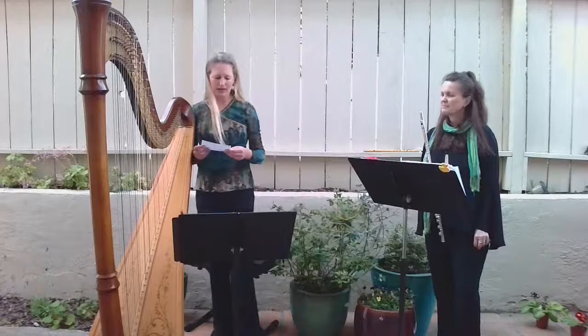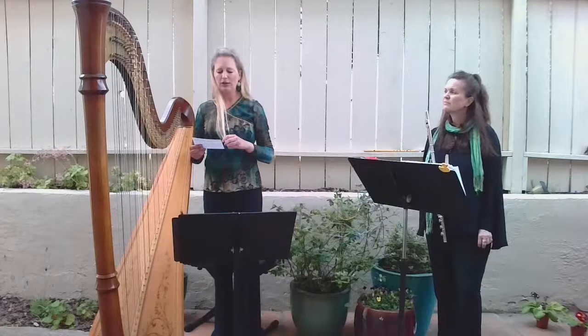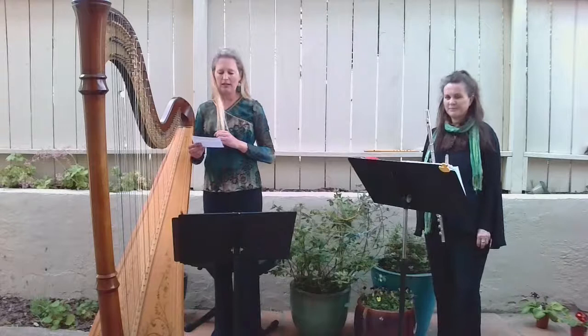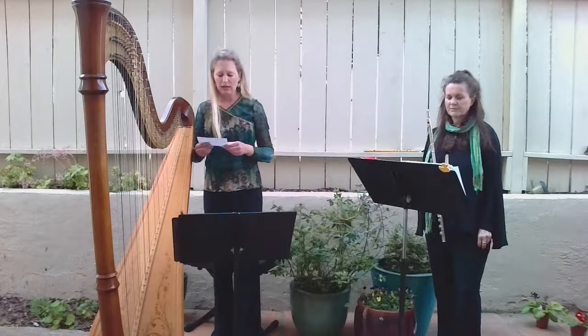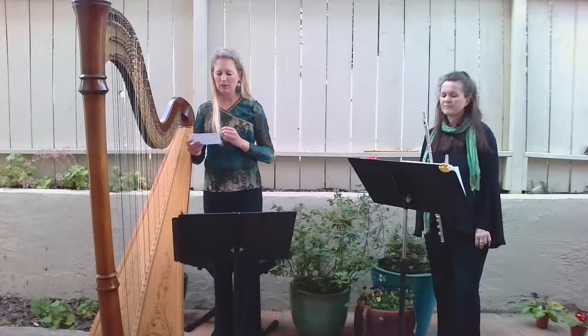And a little bit more of the history, which I found interesting, and then we'll start our concert. The Gaelic harp was revered in the Celtic culture in the 12th century, and so kings and chieftains had their own residential harpers. Unfortunately, they didn't usually write down their music. It was more of an oral tradition. Then around the 16th century, the Gaelic harp became a symbol of resistance to the crown in England. So harp playing became banned, and the clarsach and the Irish harp almost became extinct a century later.